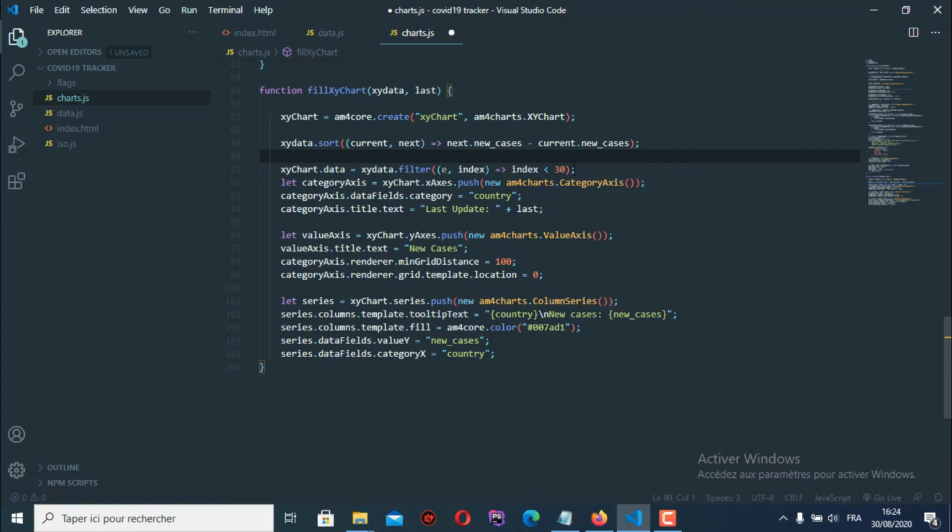Here I filtered this data, so I'm going to take the first 13 infected countries.